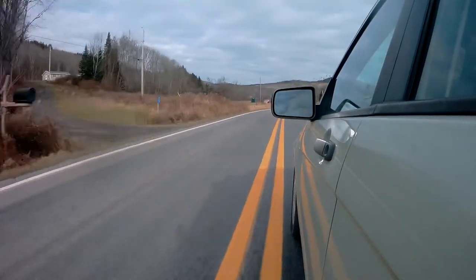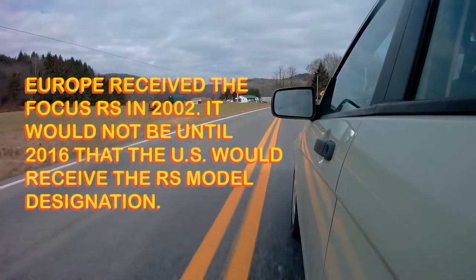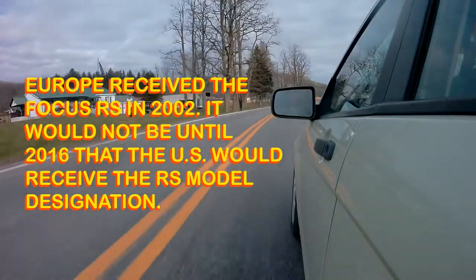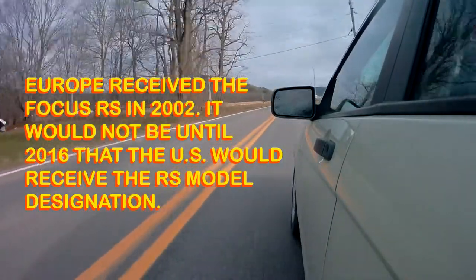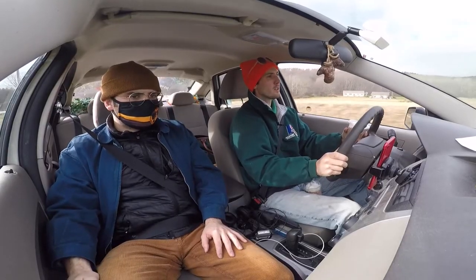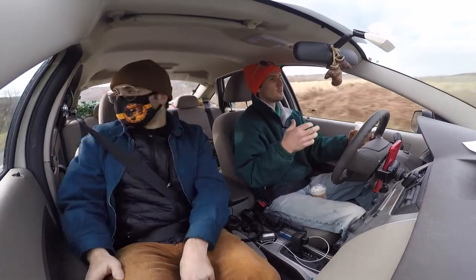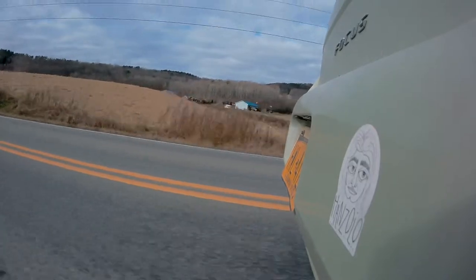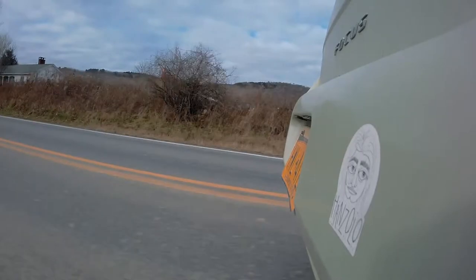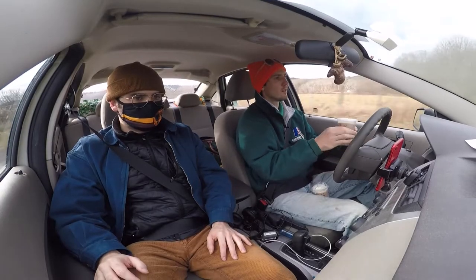Yeah, so here we have the ZX3 of the first generation Focus, and I believe in Europe they got a little hotter Focus ST, although we may have got something like that here. It was sort of a real performance bargain in that upmarket performance version of it, but even in the base version, I feel like Ford managed to make, much like the Honda Fit, a compact car that still had some personality to it. And I think that's an achievement unto itself.